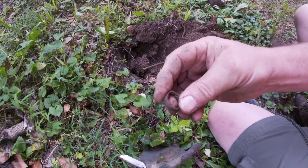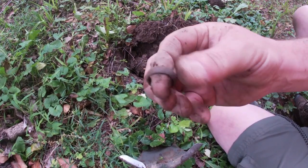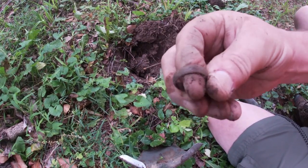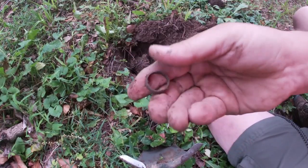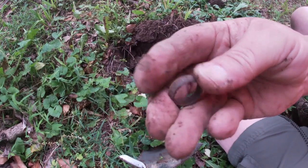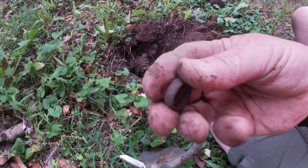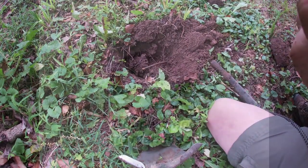And now a ring. Awesome. It's just copper, a farmer's wedding band, or farmhand's wedding band, one or the other. It's pretty heavy, but it's not gold. Might have been gold plated at one time. I'll clean it up, you'll see it right here. Awesome. On to the next.